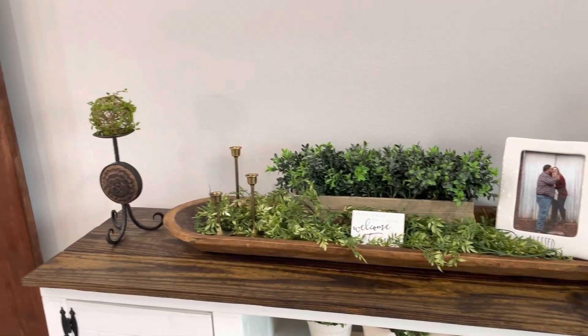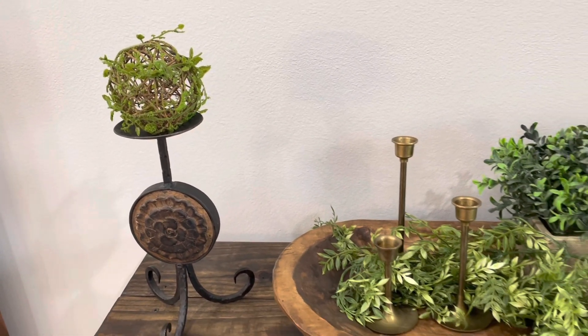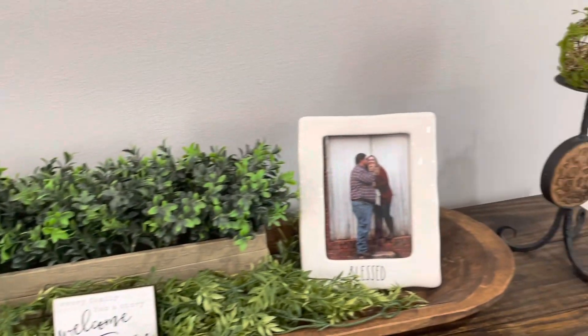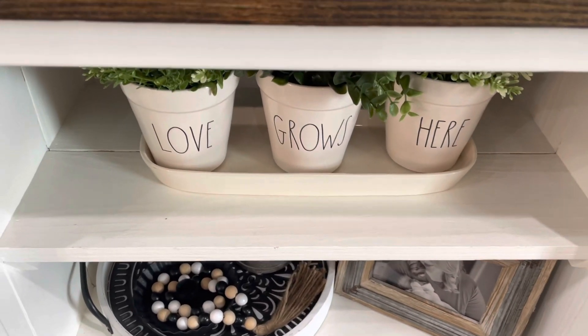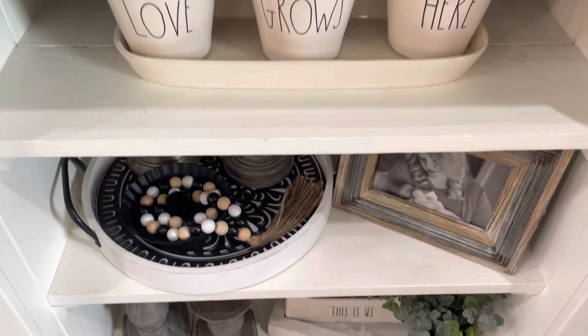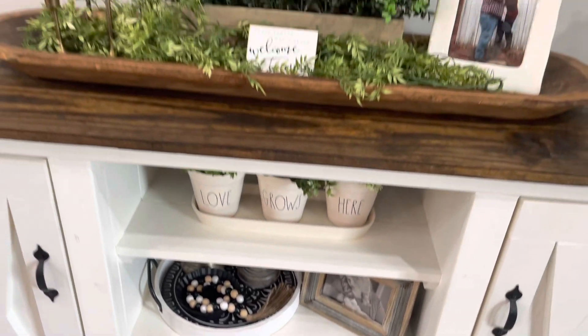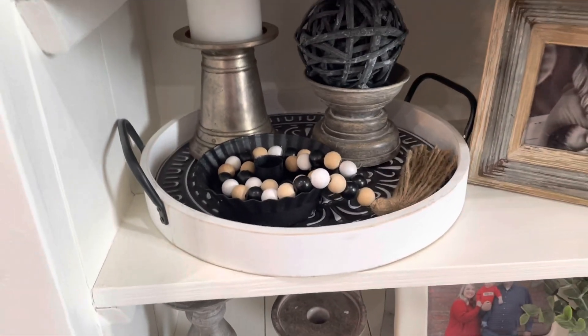Now I'm showing you how it turned out once I got everything decorated. I'm really happy that I tried putting this dough bowl up here — I think it turned out really cute. And like I shared whenever I decorated my mantel, I know there's a lot of greenery going on here too, but I think it gives texture. Whenever you decorate with very neutral colors like I like to, it is important to add texture and different elements. I hope you like how it turned out and enjoyed decorating this place with me. I'm just going to give you a few close-ups of each area.